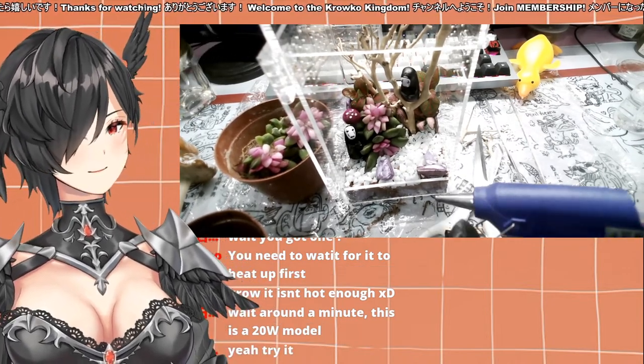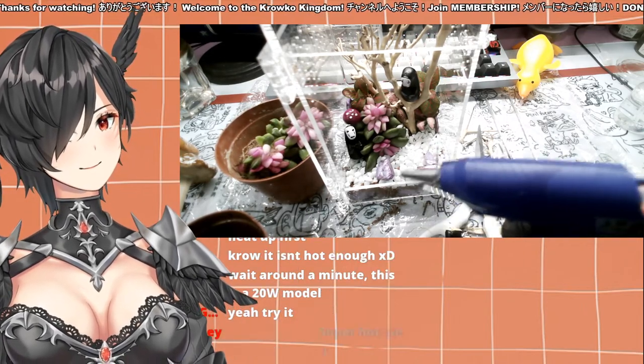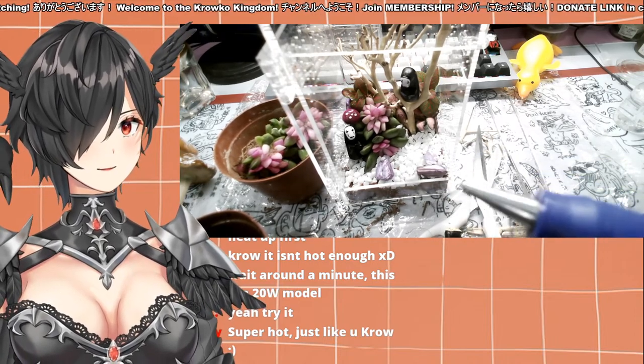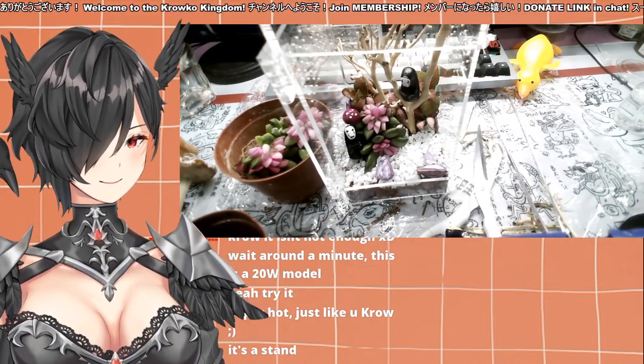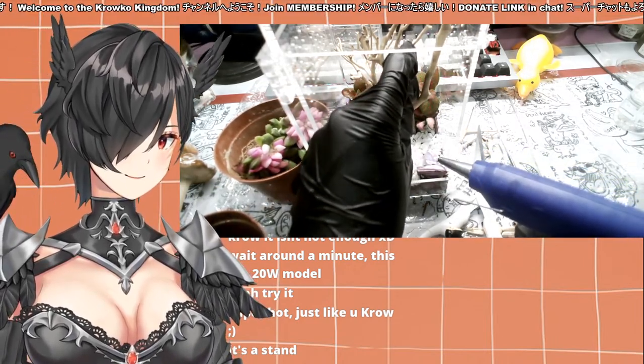Alright. What is this thing for? Oh! What the fuck is that? Oh my god, it's really hot. No. Oh my god, it's coming out! It's oozing out! It's kind of like... pre-coom. Why did I say that? That's not what it's like, I'm very sorry.